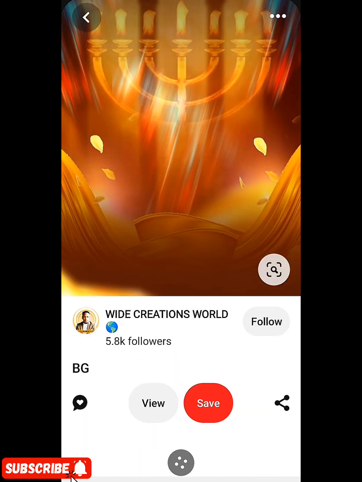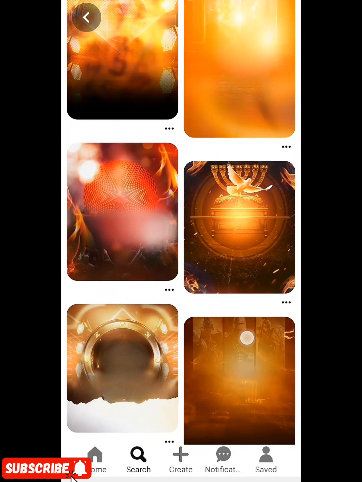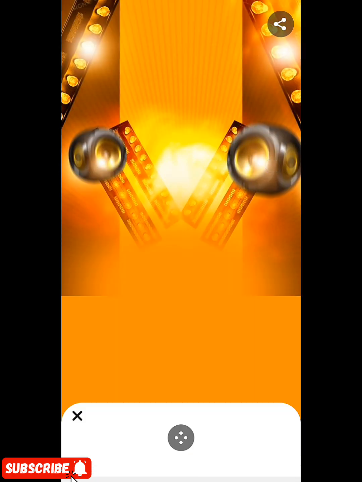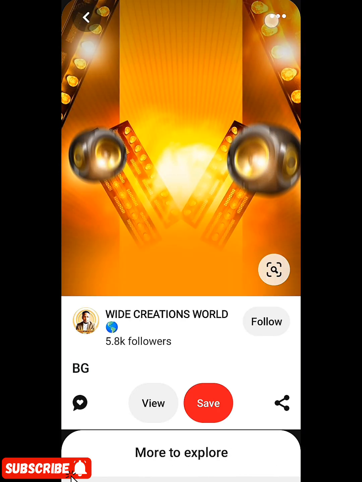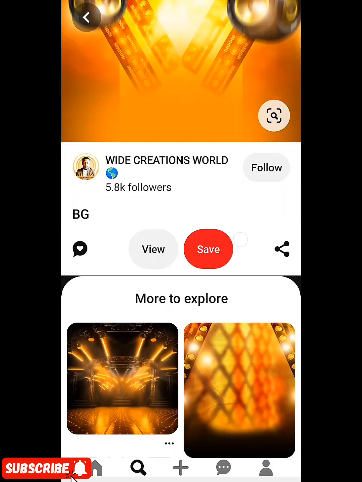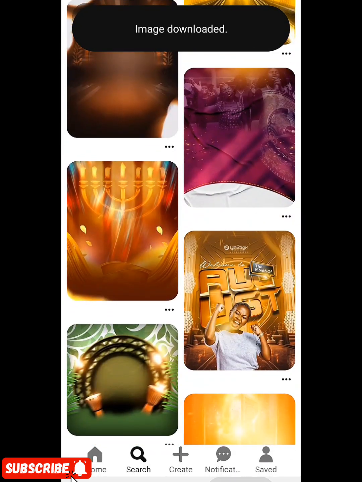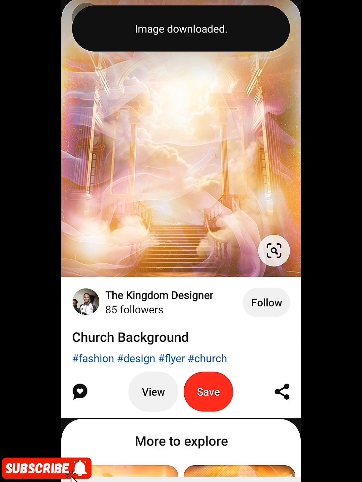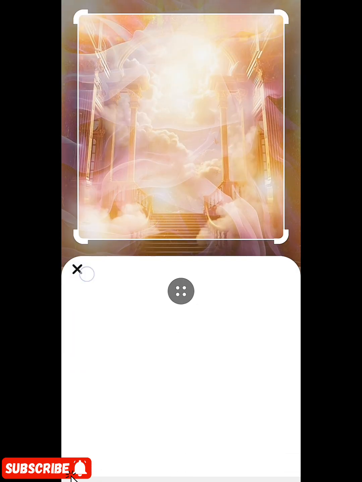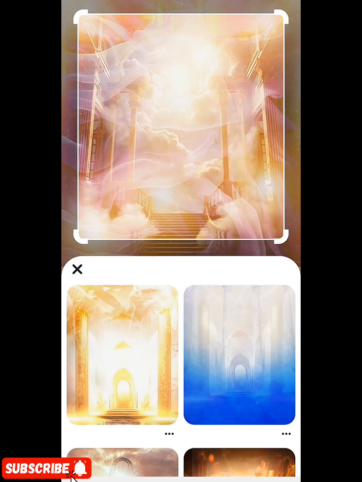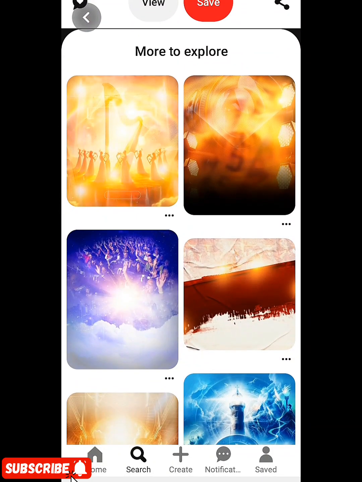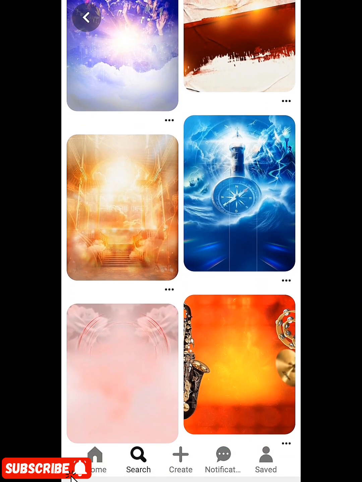Can you see this? And just download any one you feel is going to be suitable for your various design projects. Even for a birthday flyer, you can actually use this. This particular background can be useful for a birthday flyer. You can just come to this Pinterest tab and download any one of it, and make use of it for your design project. In my next tutorial, I'm going to be showing us how to manipulate our various backgrounds. So kindly stick around with me till the end.